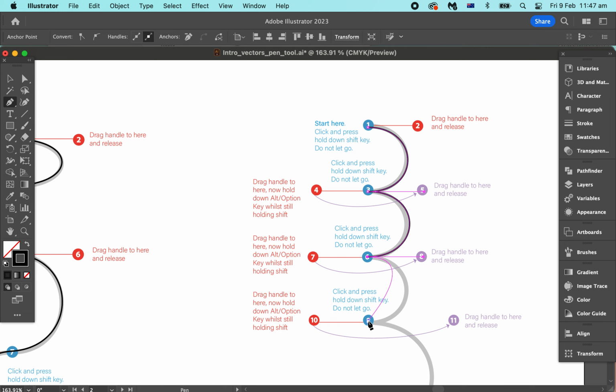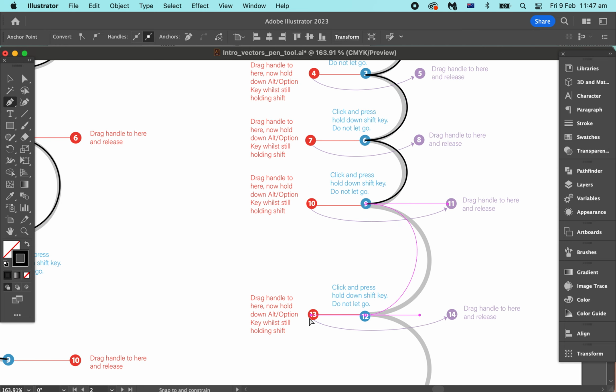You can continue to hold down Shift so that you ensure that the second arm is horizontal, or you can just do it by eye and not hold down Shift. So we click Shift, number 10, Alt. If I release the Shift, I've got a bit more control. If I want to click Shift again, it makes sure that it's in 45 degrees straight or straight line. Yep.